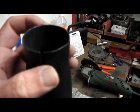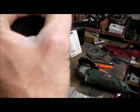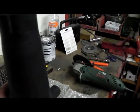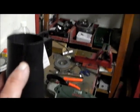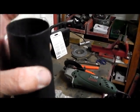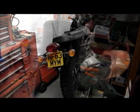It's not enough. So I'm going to pop another one the other side and give that a try so it brings the 2 halves in a little better, because at the moment it's just not clamping up whatsoever. And as that slot there is exactly the width of a disc, I'm going to use a disc and drop it down the other side on both of them so that they actually get some ability to clamp up.